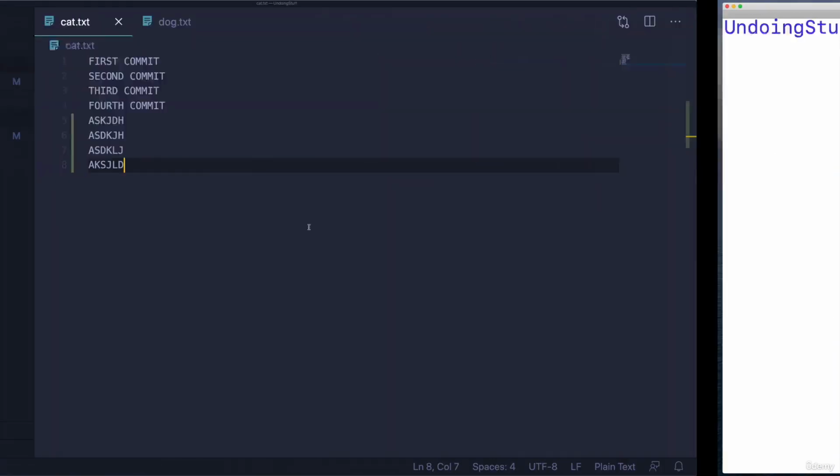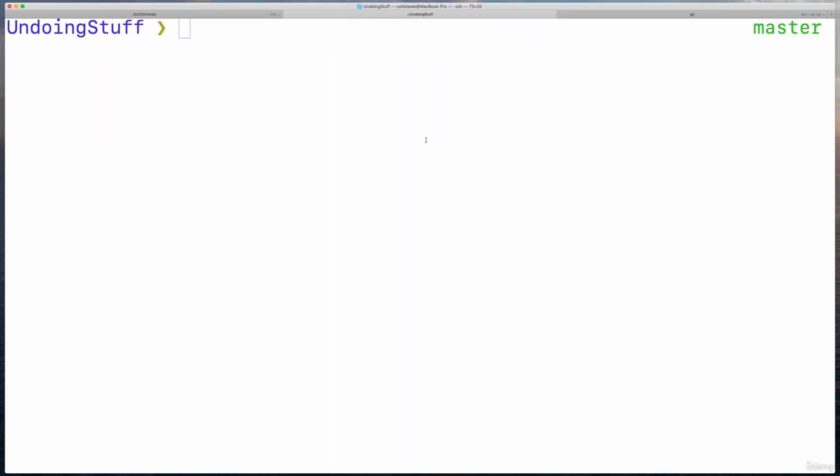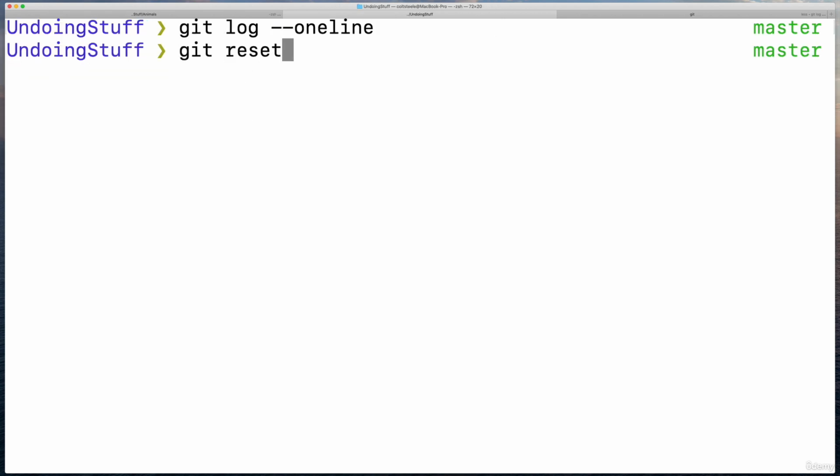Okay, so a regular git reset, as we saw, would keep these changes in our directory, but it would remove a commit. I am going to undo that last commit, so git log, let's just get the commit hash. I'll go back to this one, third commit. So that means I will lose this commit, and I'll lose the corresponding changes I made in both of them. So you want to be careful with this, obviously. You don't want to go around just resetting hard all the time, but I'm going to do it here. So git reset --hard commit hash.